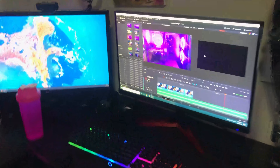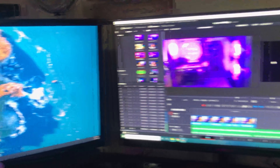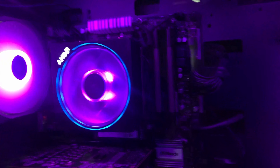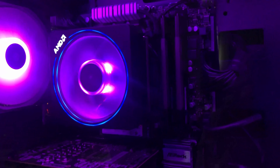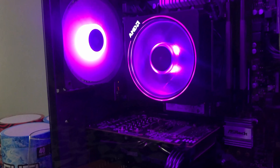My setup has changed quite a lot since the last one. I'm actually editing this video right now. I got the dual monitors finally, so I can see what I'm doing over here while playing the game. And I got a new desk as well — it's an L-shaped desk, I really enjoy it. I have a lot of room for my mousepad. The PC looks so clean, so nice. I love every part of it. I got the purple on right now because purple is my favorite color.